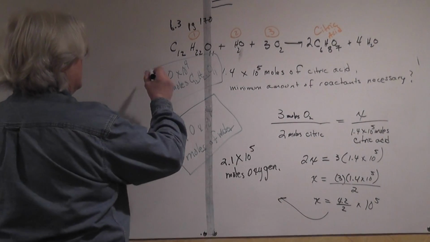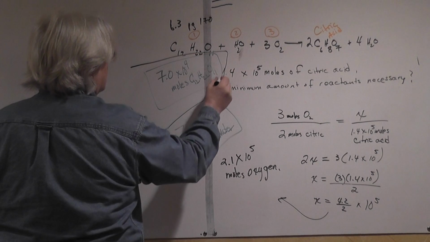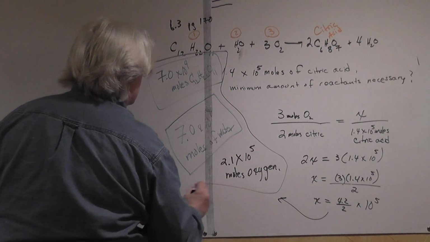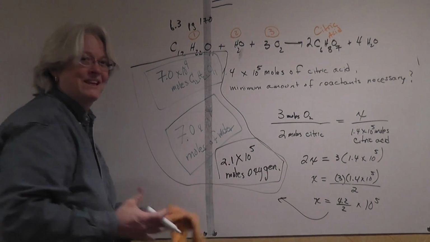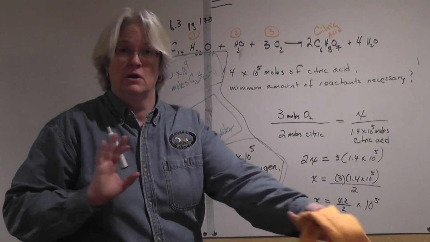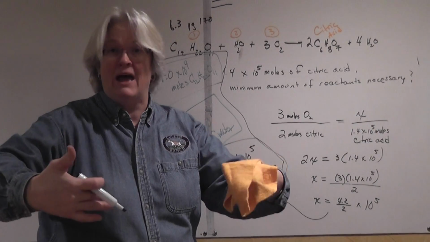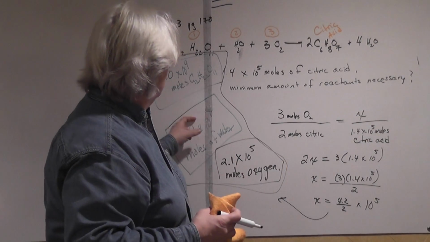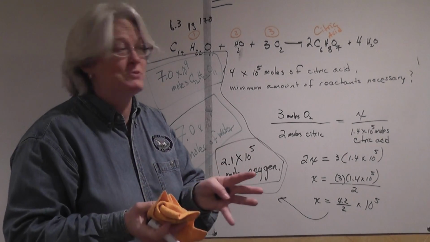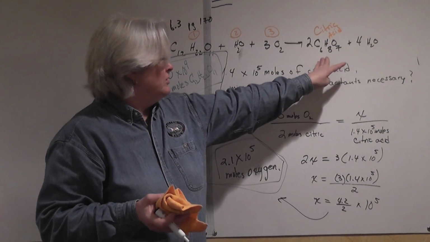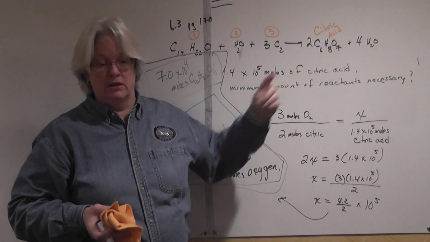So your solution is, in order to make citric acid, these are the quantities of the 3 reactants that the manufacturer needs to have in one vat together so that they can react together in an optimum situation to produce the citric acid that we're looking for.